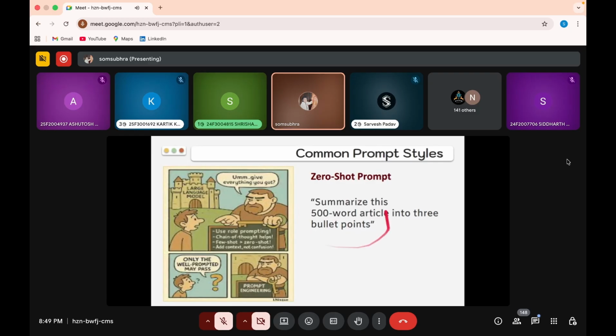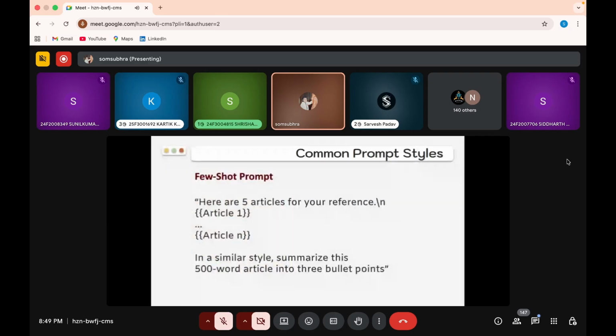My main objective is to get one article. Okay, fine. Based on this story or this comprehension, I will show you how to change the prompts. This sentence will always remain constant. So let's see what a few shot prompt is. See, this sentence is always the same, right? Summarize the 500 word article. We always want the article, but here we are providing a few examples of what I want the AI to mimic.